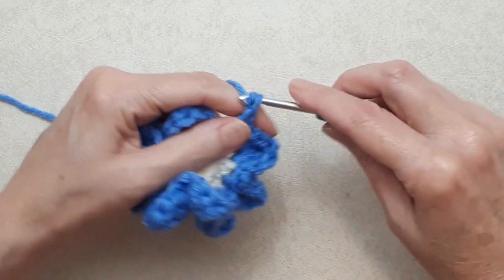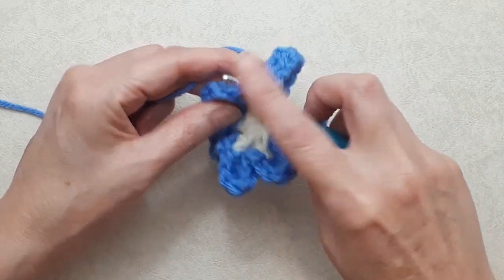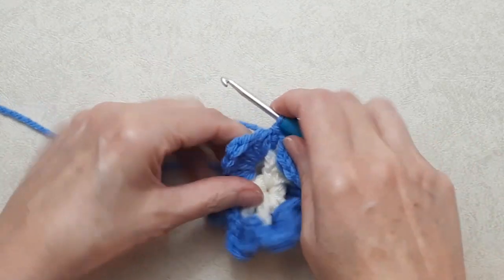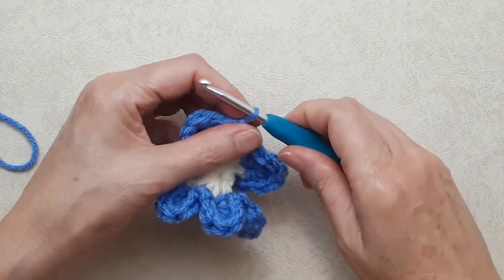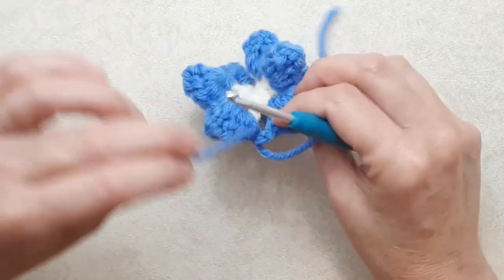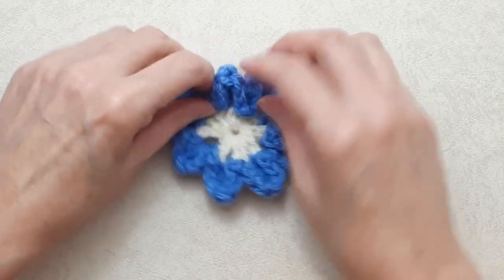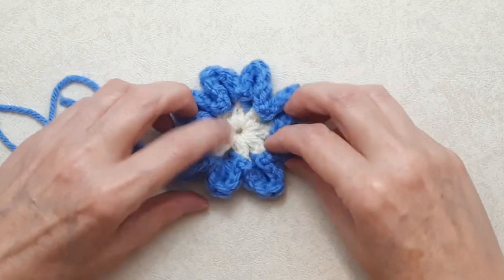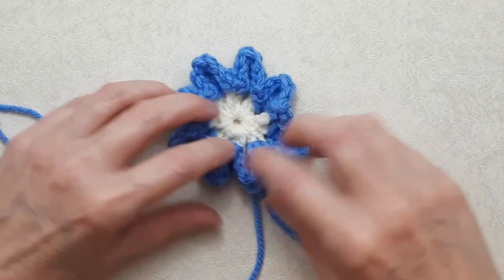I'm going to chain 2 and then just join into that beginning single crochet with a slip stitch, and you can either chain 1 to fasten off or just fasten off. That's up to you. I'm just fastening off, and then go ahead and darn in your tail ends. So as you can see, this is a fairly full flower, but when you scrunch it up here, you can see it creates a really nice cup shape.